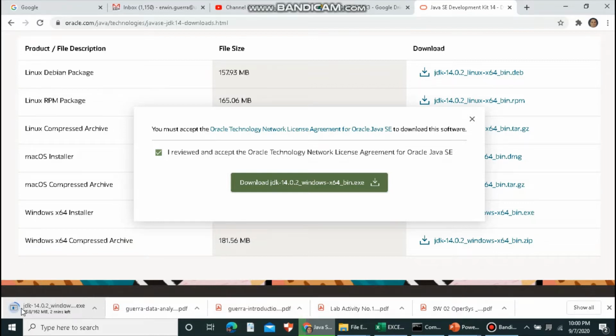Okay, so we just have to wait, and later after that we're going to start the installation of our Java. Okay, one minute left. So we just have to wait for this download.